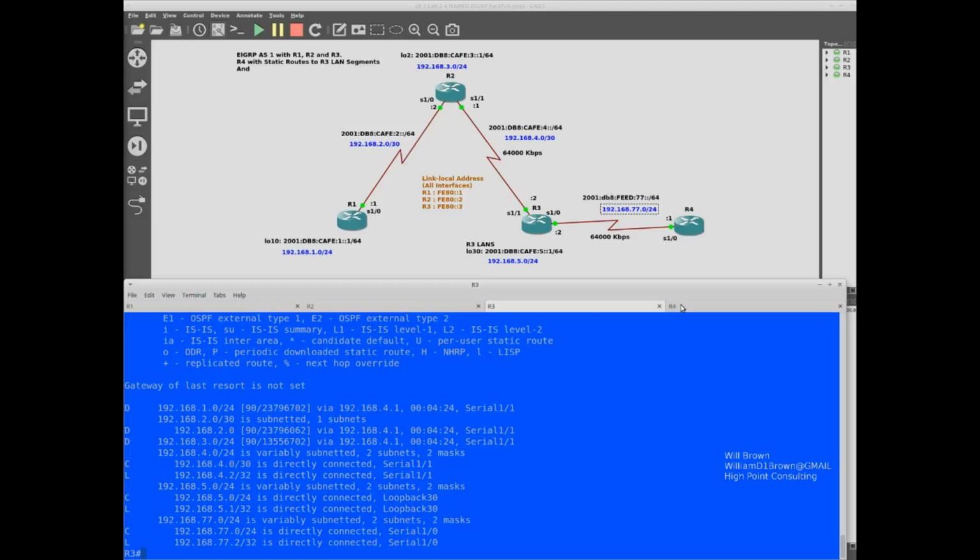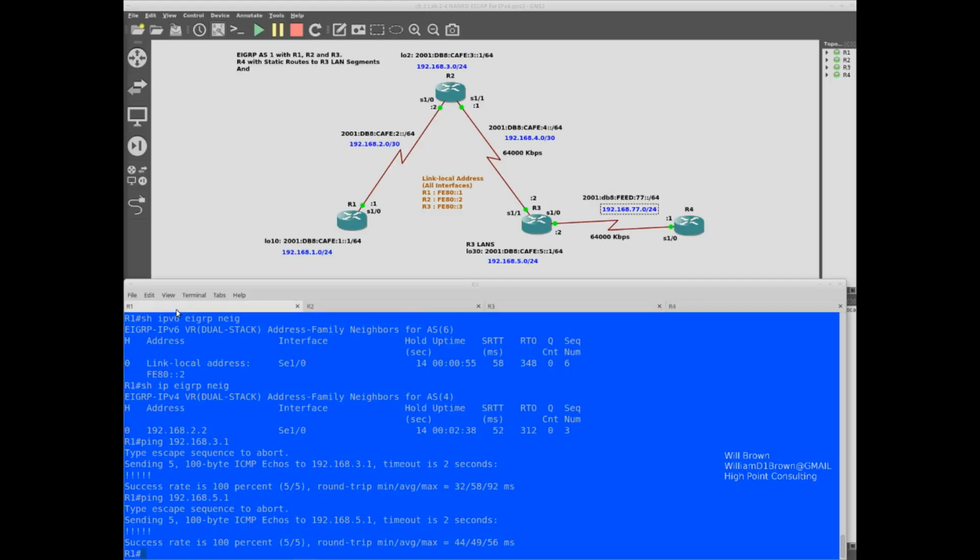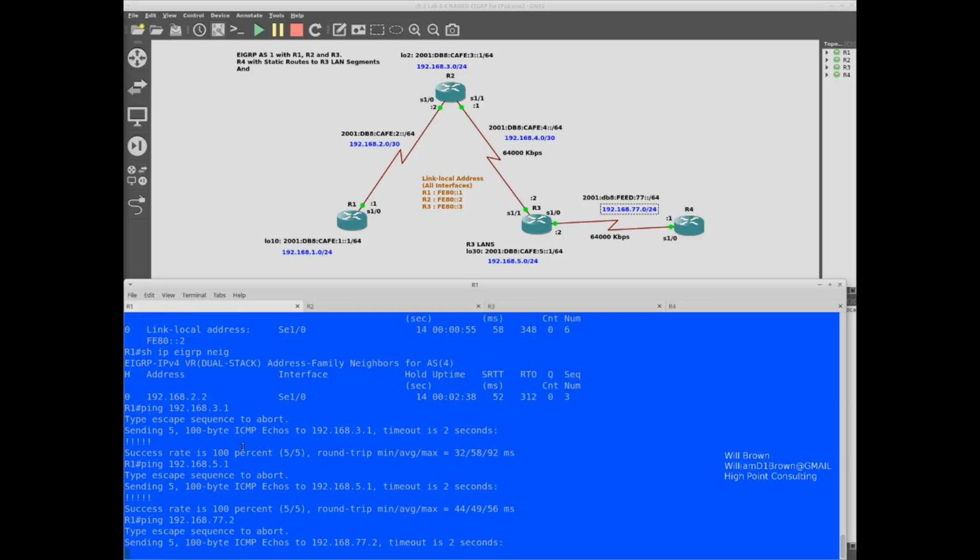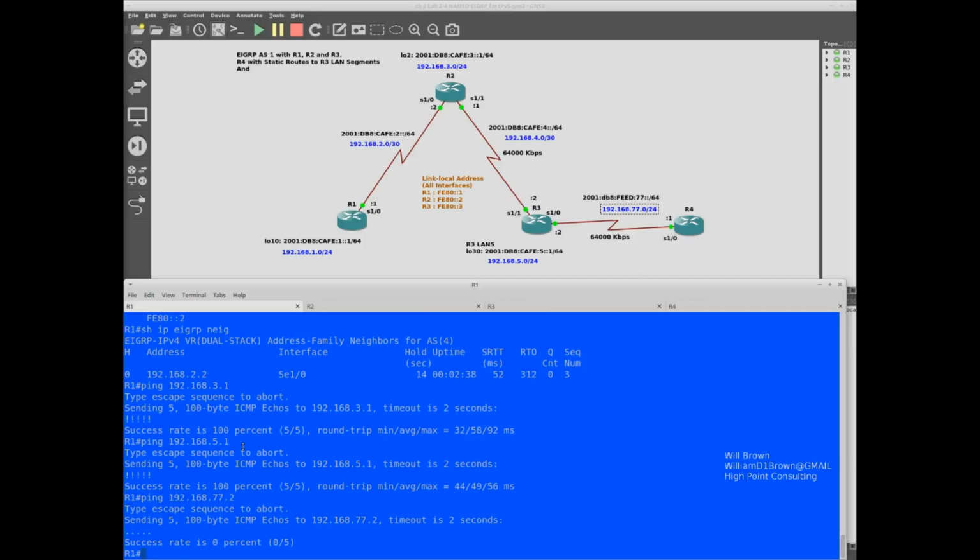So I need to add a static route, because what I'm showing you is if we do a ping of 192.168.77.2, we go nowhere. We do not get there because that network is not known. That segment, 192.168.77.0, the interface associated with that segment is not a network that's been configured in the EIGRP instance.